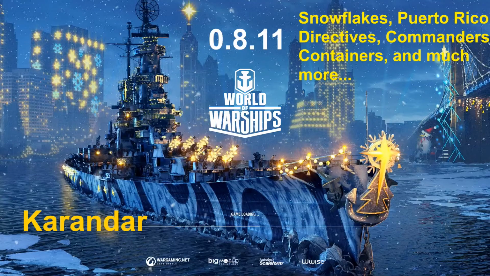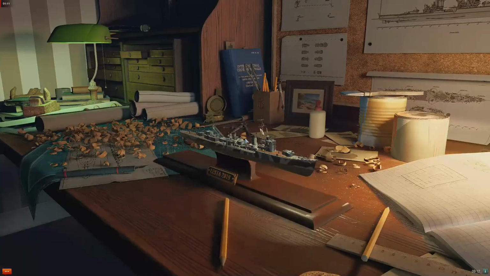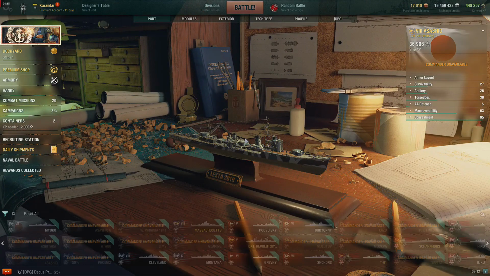This update has the potential to be one of the most generous to date and most definitely the busiest I've ever seen. With snowflakes, 7 directives to complete, 3 clan brawls, and a ranked sprint season, the Tier 7 Premium Italian cruiser Gorizia, along with 4 Tech Tree Tier 6 ships to be earned, the new dockyard and building the Puerto Rico, a new unique German commander, and much more. So let's get going and dig into the details a little deeper.